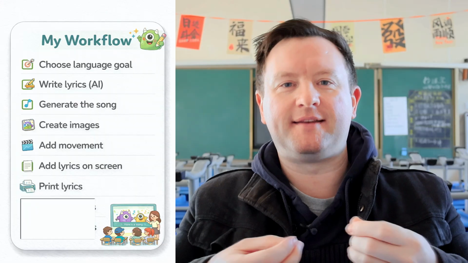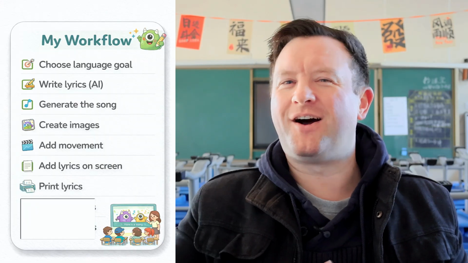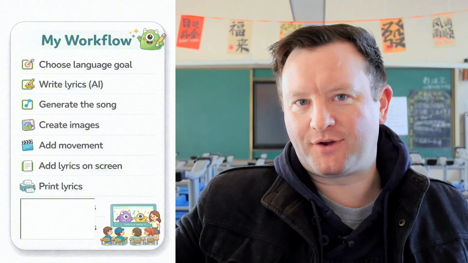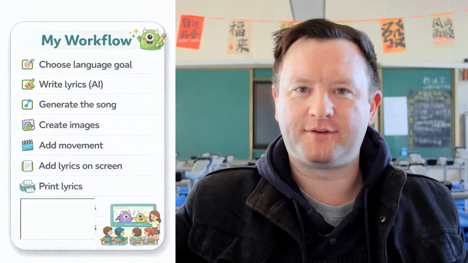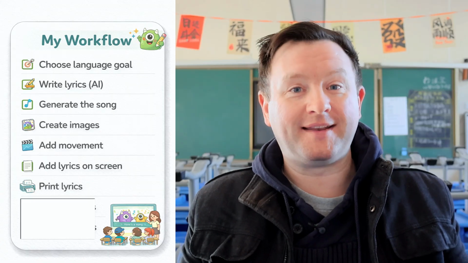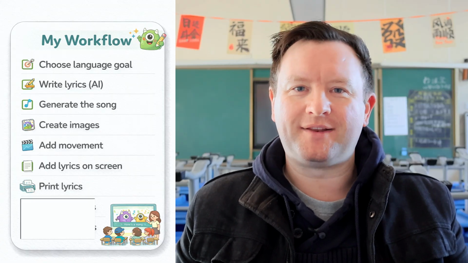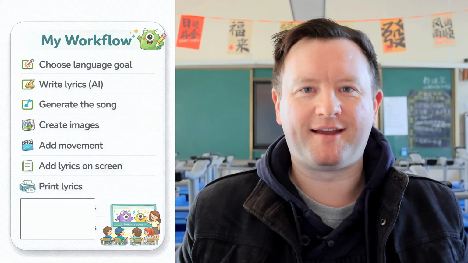And then before I show it to the students, because this is a song we're going to be singing for a few weeks, I print out the lyrics and I give it to them. Because they can't exactly go online and find the song. If you're doing a Disney song, they can just go online and their parents can play the song to them at home. They're not going to find this one. So you've got to print out the lyrics and give them to them so they can practice it at home as well. And luckily, my students enjoyed it.